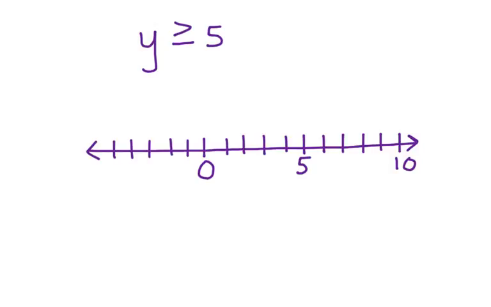Now my solution shows that y is greater than or equal to positive 5. So because it is greater than or equal to, I am going to include 5 in the solution which means I am going to put a closed point at 5. Then I can draw my line to the right with an arrow showing that all the values including 5 and greater than 5 will work for this inequality.